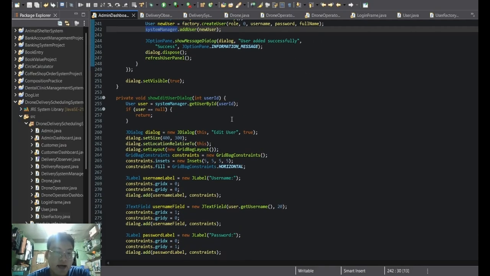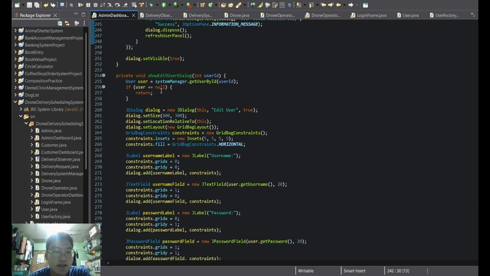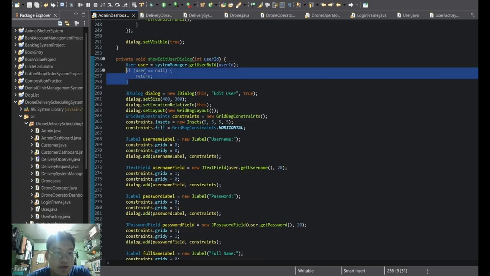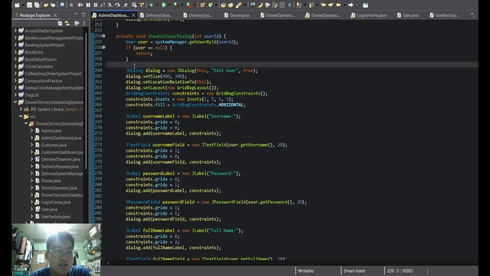And then next, for the edit modal, I mean the edit dialog, we have here the show edit user dialog, and it has a parameter of int for the user ID. And then next, it checks if the user is equal to null, and then it returns, and it will not proceed to the next code.